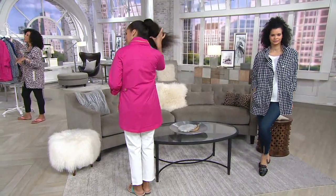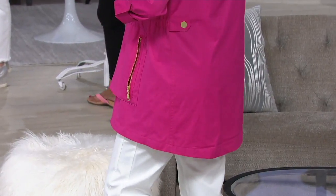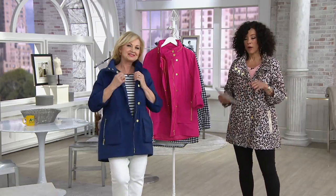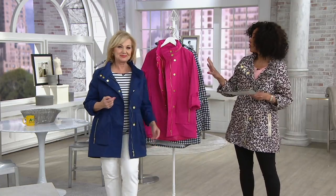I do want to talk about sizing — you will order true to your normal size. You're looking at Tenisa buttoning it up — you get that wonderful stand collar when you choose to do that. The hood is on board, zipped in. I love that the placket is covered with the zip and the snaps, and those pockets are very modern and current. Tenisa is in the medium wearing fuchsia. Michelle is in the extra small wearing the black and white gingham check. I'm in the medium wearing the leopard. Sandy is in the medium as well — she's 5'6". The navy has sold out.